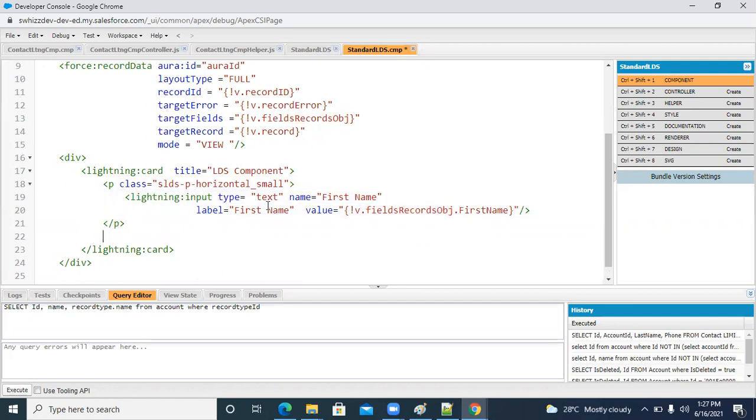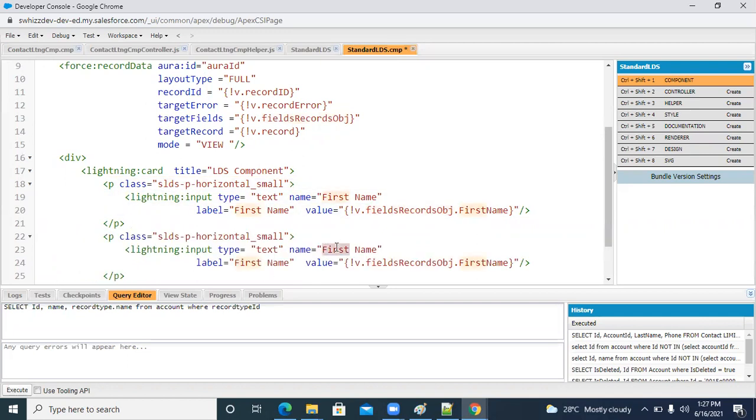Let's come up with another. This is for last name. Are you getting the point? I just wrote it like this, that's it.